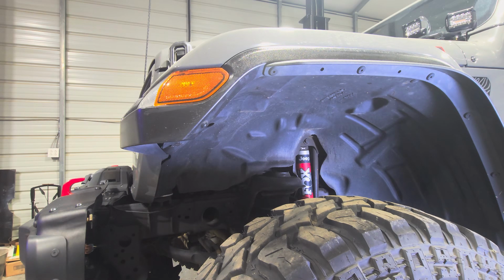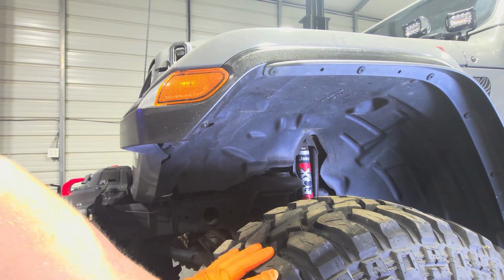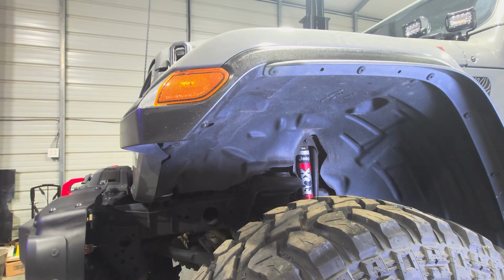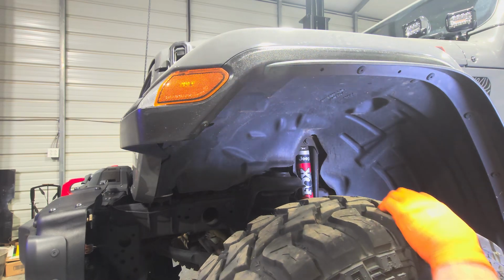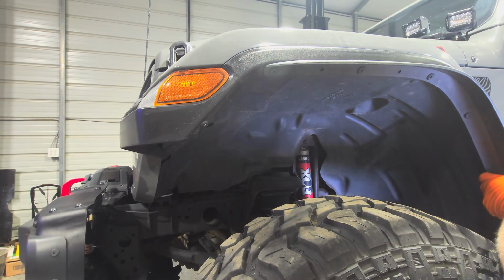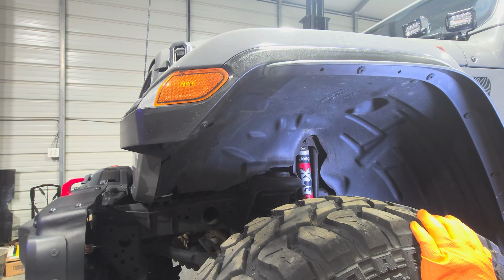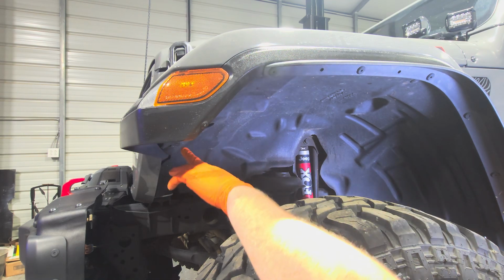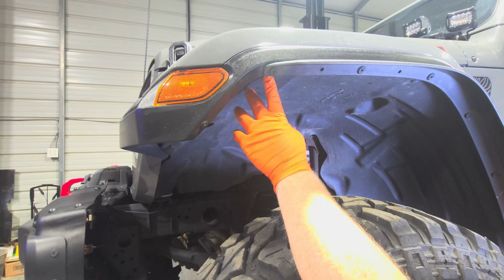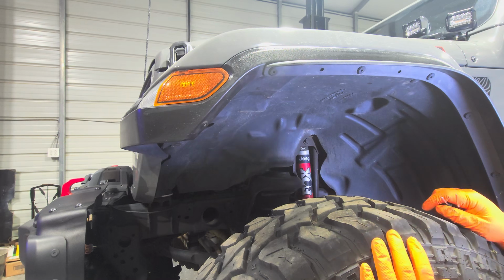All right, so somebody has installed these little extra fender lips on here on this Jeep. So I'm going to see. The goal will be to get all this off in one piece, but I don't believe I'm gonna be able to do that. I might be able to. We'll start by pulling all the fender clips out, the inner fender clips out right here. And maybe that allows us to get to the bolts that hold the fender on. We'll see.